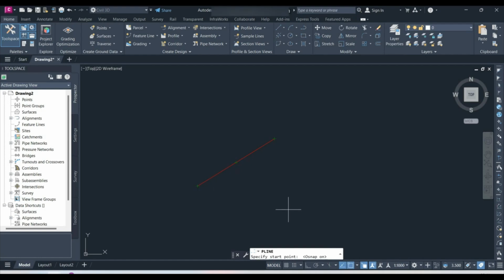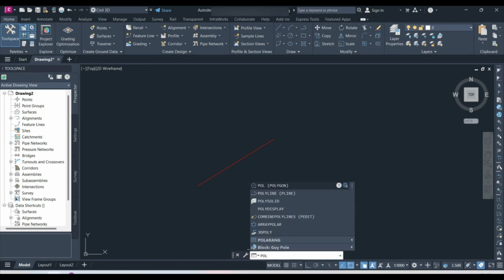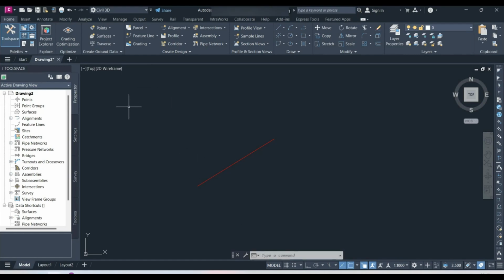2. Dynamic Input. The second important function is Dynamic Input, activated with the F12 key. On some laptops, you may need to press Fn plus F12. When disabled, all commands and input values appear only in the command line. When enabled, command prompts and input values also appear next to the cursor, which makes drafting faster and more intuitive.